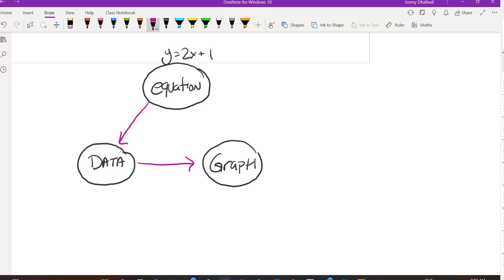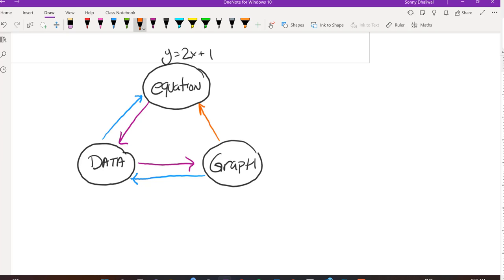What's missing off this triangle? Equation to graph. Equation to graph. Okay? We're missing this link here. So there's two ways to make this link happen. First part of these notes, we're going to talk about going this direction. We're going to go from graph, make a data table, then make the equation. And the faster way is skipping this part and just being able to jump between these two. That will probably be on Tuesday when I see you.